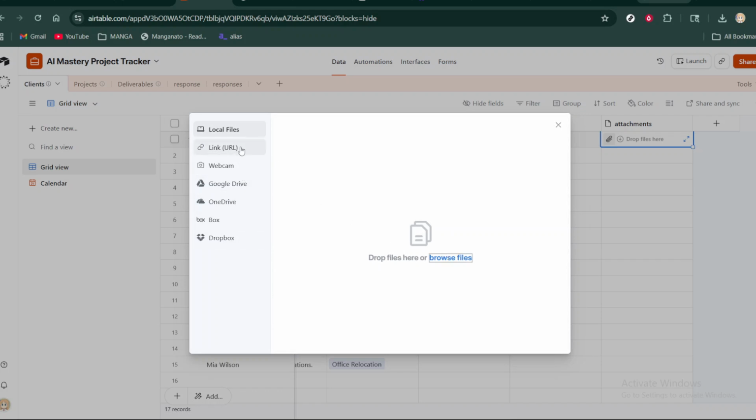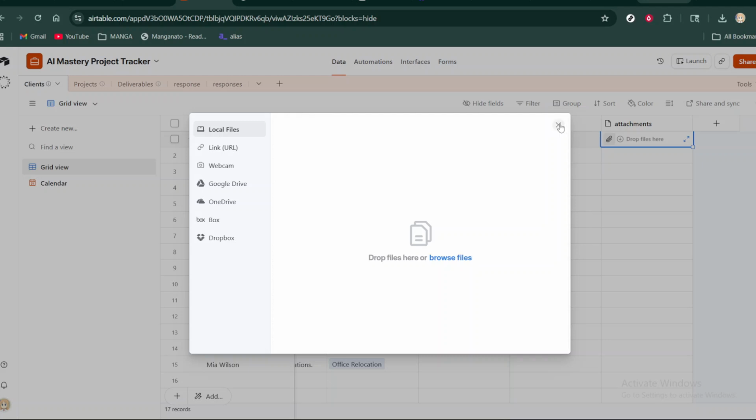After you add your file, wait for the upload to finish. You'll see a progress indicator, and then a small thumbnail or file icon once it's done. If you're uploading large files, give it a moment to complete before moving on, and consider compressing very large media to keep your base responsive.